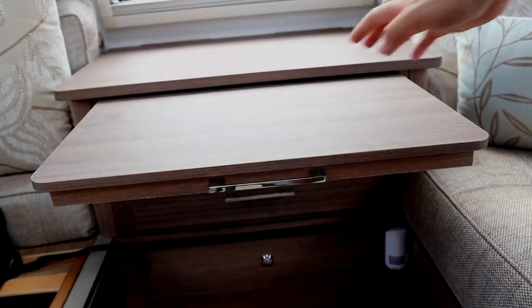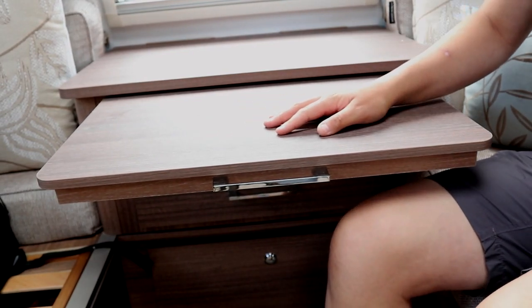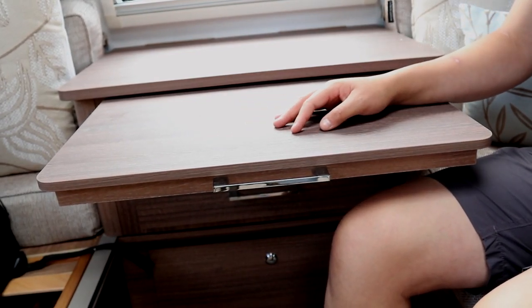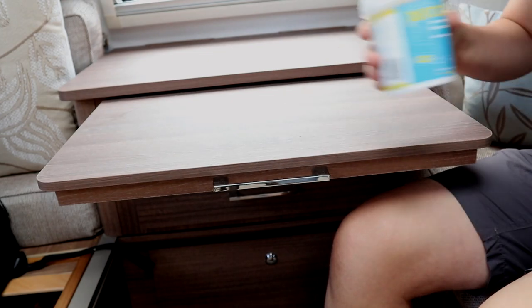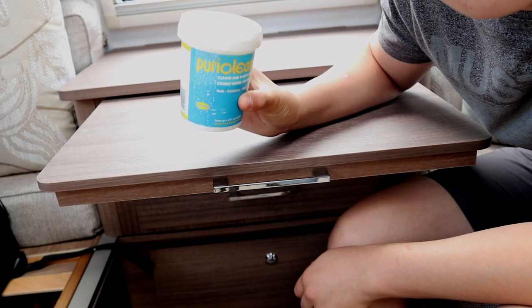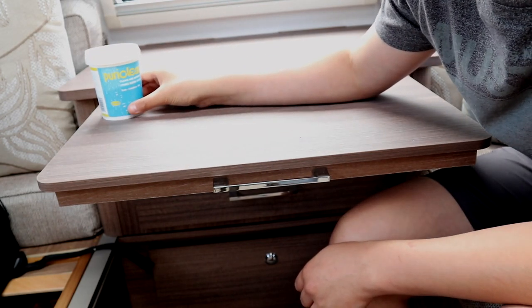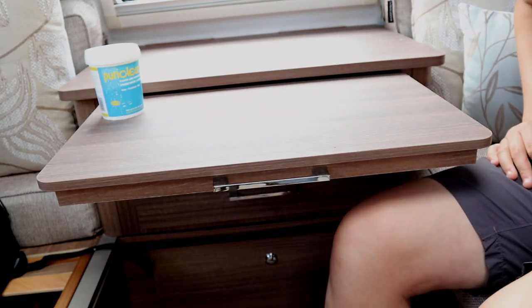So guys, I'm going to lay everything out on the little table here, what I've got basically, and I'm going to take it out in bits out of the box. So the first thing that comes out of the box is this. So that is Pure Clean. I'd probably do a video on that at the end of the year, how it all works, etc.